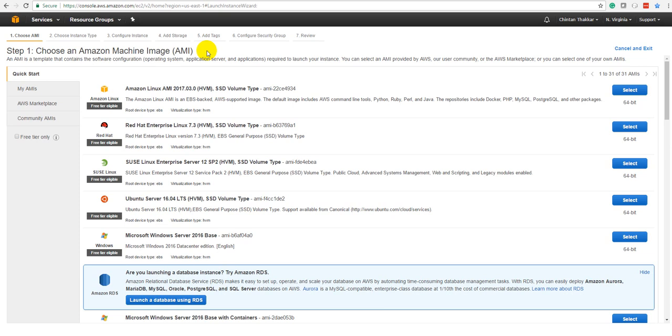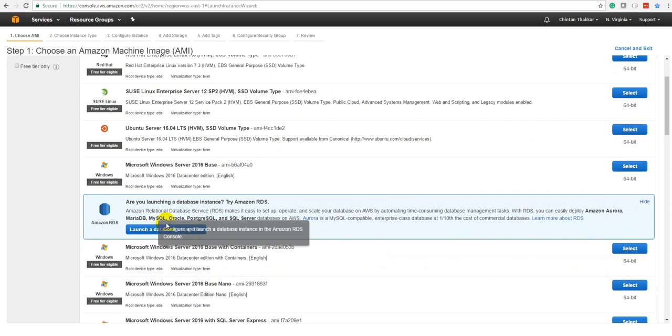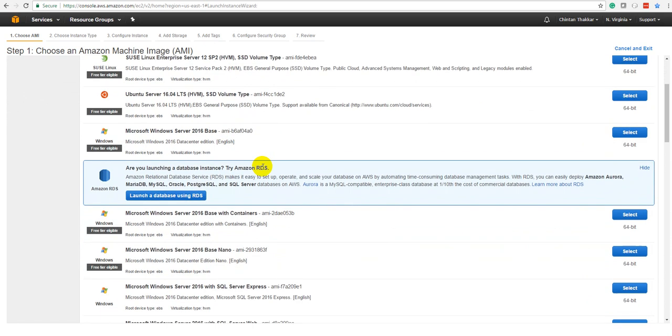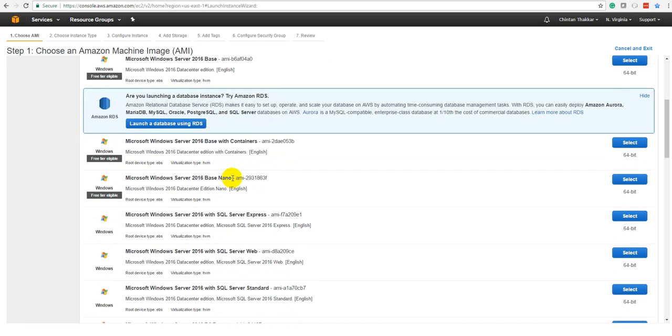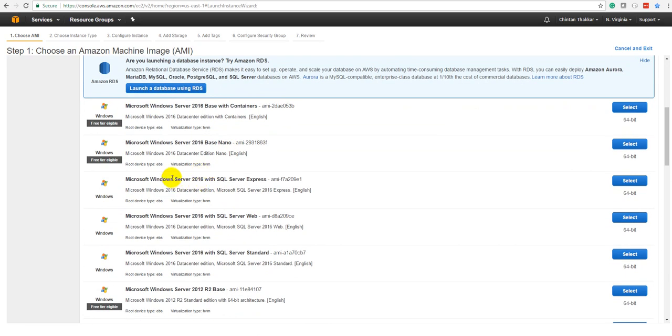So here are the various options for Windows Server. You can go with Microsoft Windows Server 2016. This is the AMI you can go with. You can also go with the container type. You can go with the nano type. You can go with SQL Server Express. If you are going to host your SQL Server on Microsoft Server, then you can go with that option.